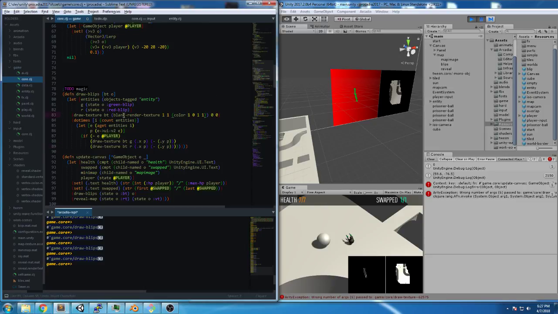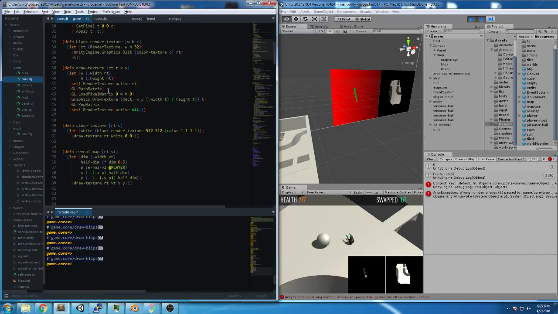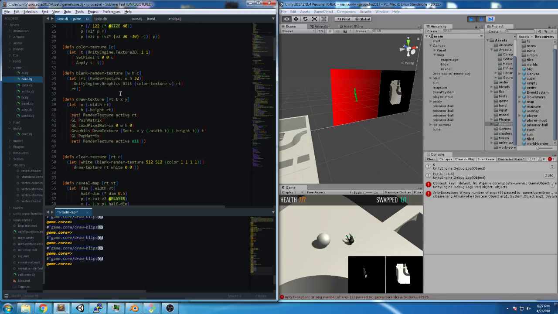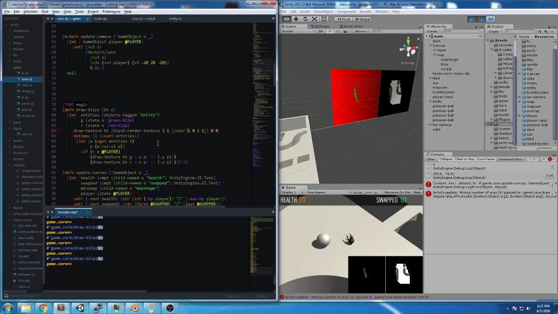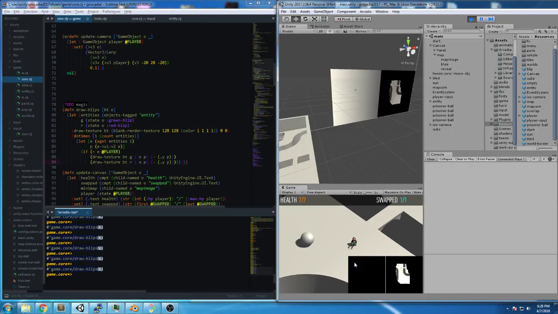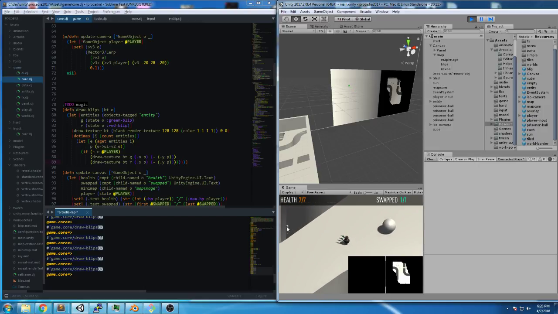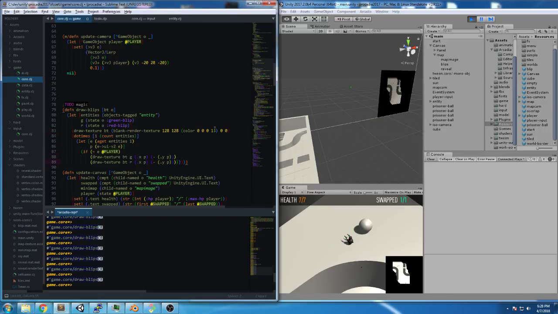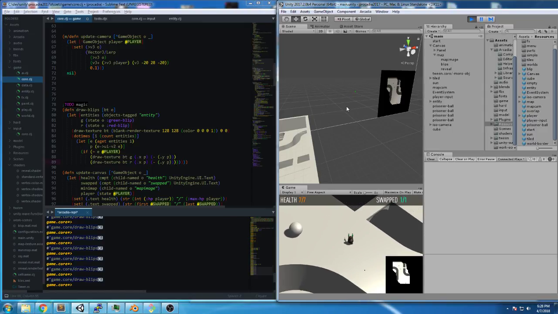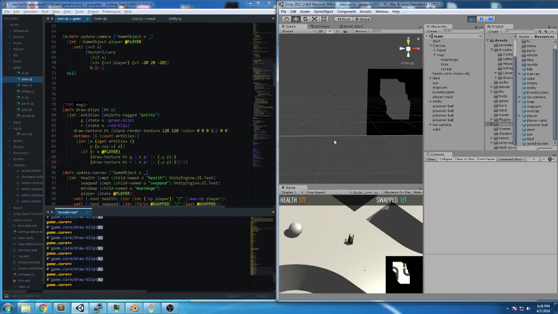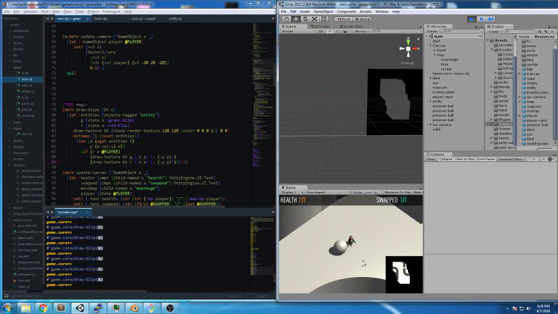Okay, so the texture has to be, well, we want this to be like white. Oh, look at that. On this screen it's perfect. On this screen it's like drawing us black.